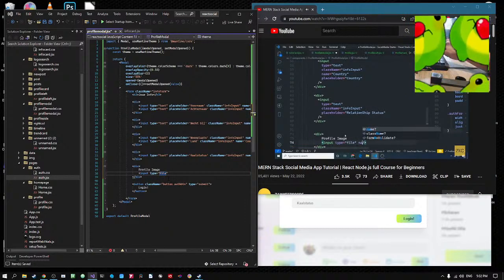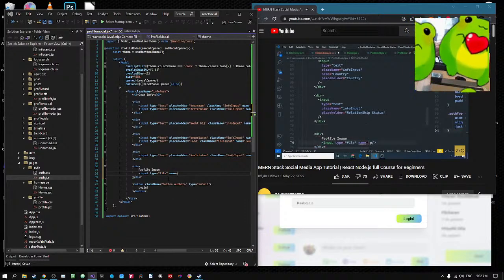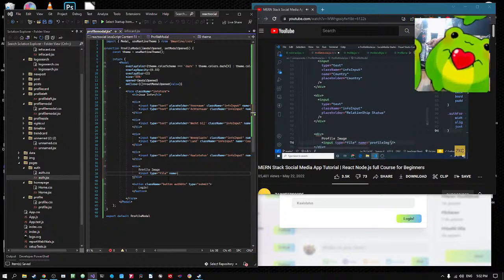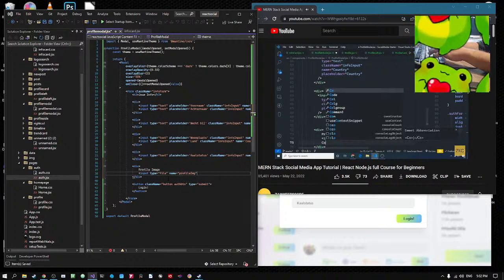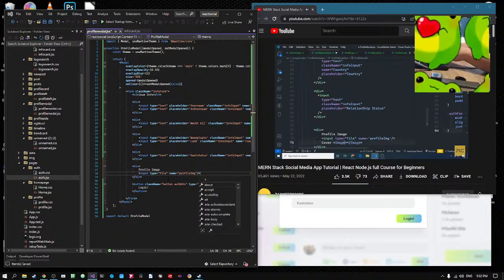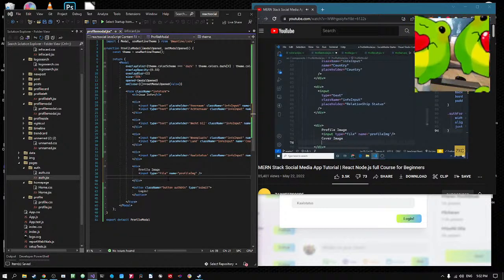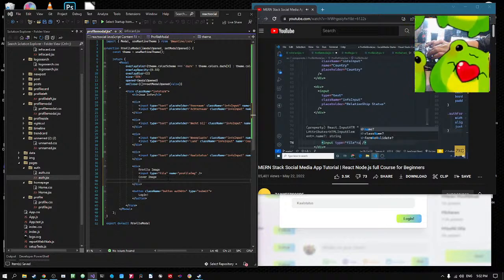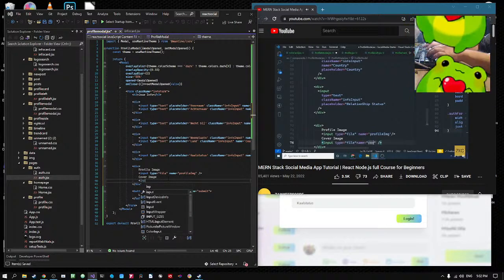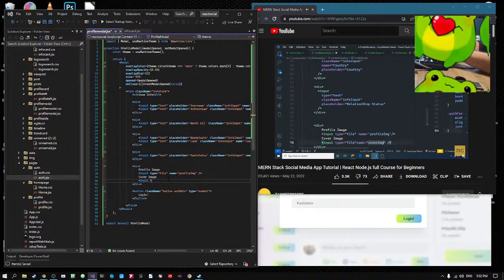The name of this input will be profile image, and the second one is the cover image. So making this input type also file, with the name of cover image, like this.